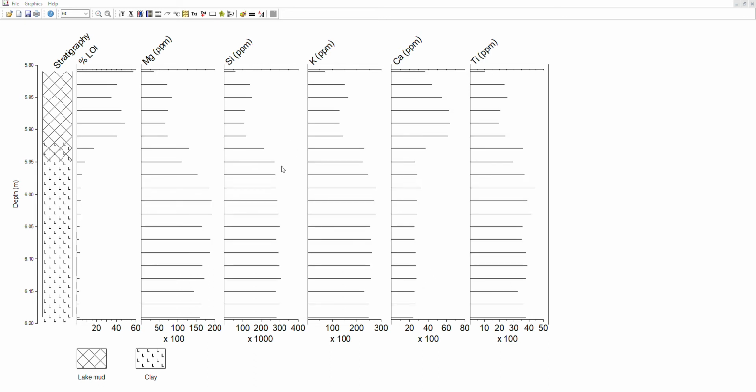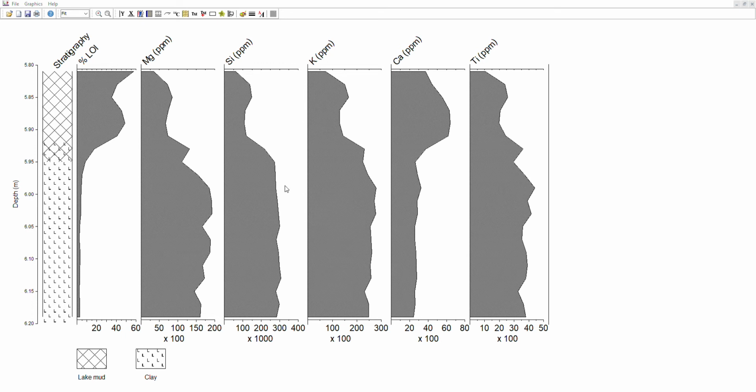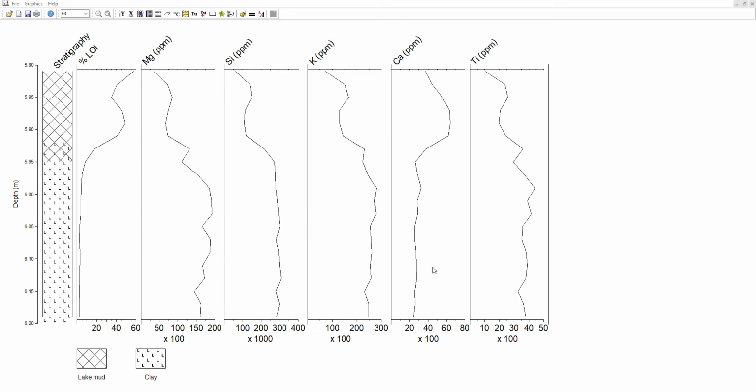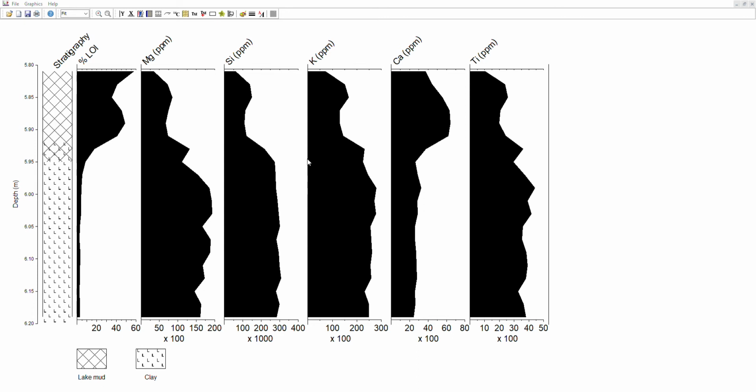Let's go back to hollow. You can have patterns if you want. Depth bars, line graphs with a symbol to show you where the data points are. All sorts of exciting things. So it's really however you want to draw those things.